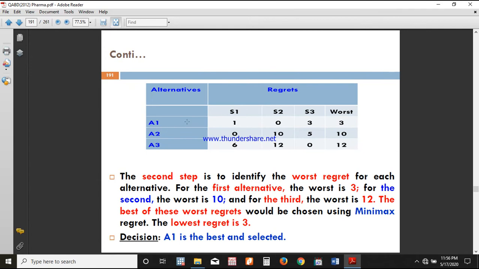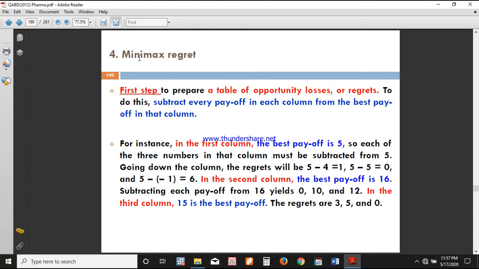Therefore, you can apply the Minimax regret. In the first row, the highest value is 3 from 1, 0, 3. In the second row, the highest value is clearly 10 from 0, 10, 5. In the third row, from 6, 12, and 0, the highest value is 12. In the second step, you identify the worst value, which clearly is the largest regret, so you apply the minimax.